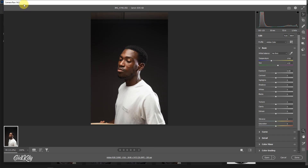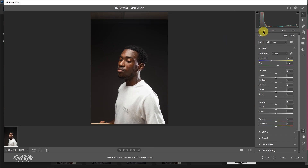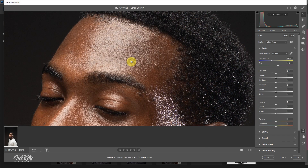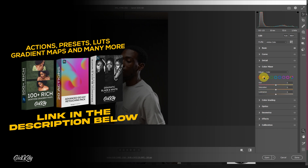The image has been opened in Camera Raw and I'm using Camera Raw 14.0. If you zoom in you can see it's very sharp. My camera settings: ISO 125, aperture 5.6, shutter speed 1/160 of a second, using the 135mm lens, shot with the Canon 860. The image looks good but there are highlights all over, so I want to reduce the highlights a little — come to the Basic panel, reduce highlights, boost shadows a little, and come to Dehaze, dragging a little to clear any hazy light effects.